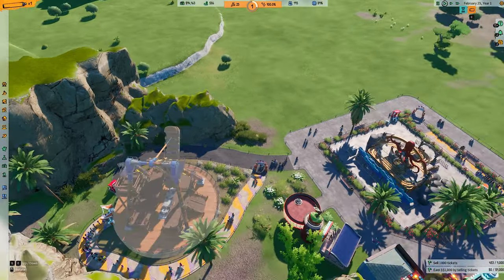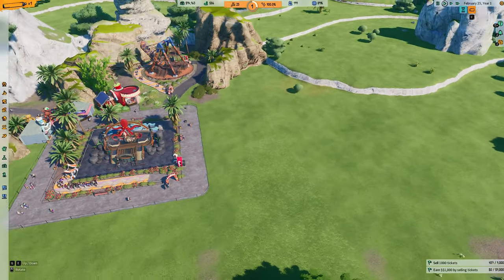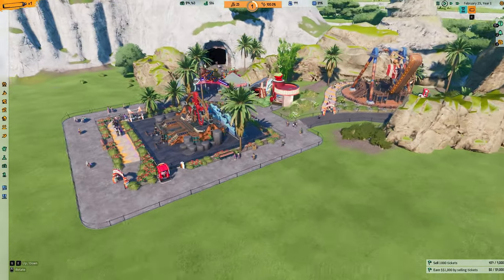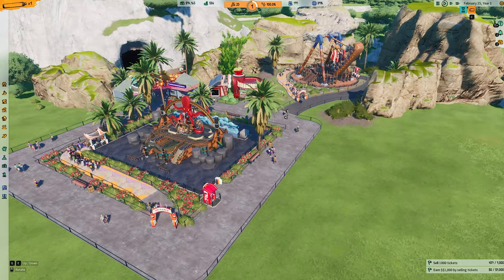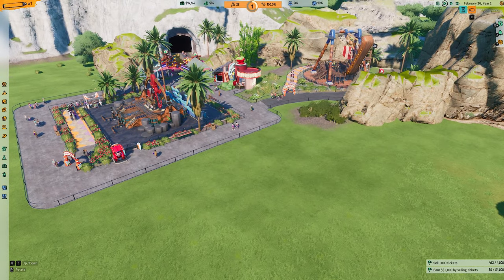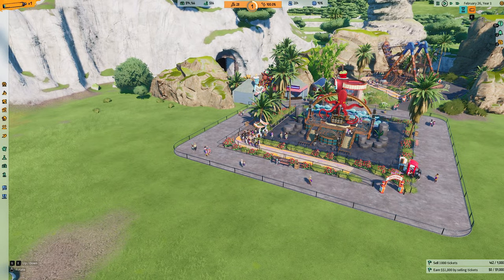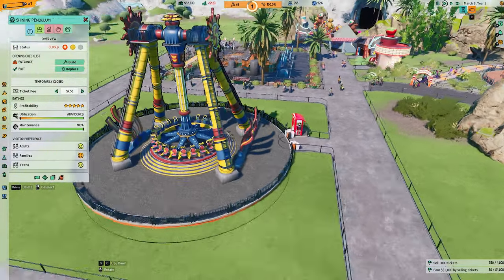And that means, well, we could do a coaster, I guess, next. Or we could just stick with some flat rides for now until the money starts coming through. We have got one flat ride left available to us at the moment that we haven't placed. Go for all three done, maybe. Shining Pendulum.